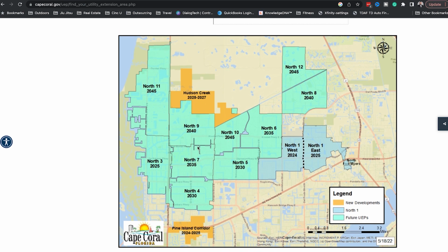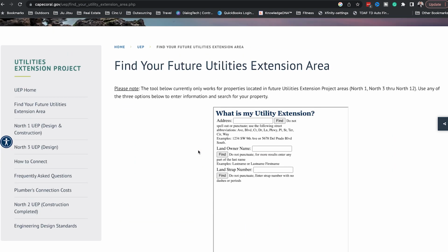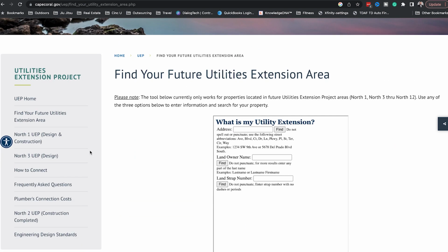There'll be a waterfront property, let's say up in the Northwest Cape, that is on a well and septic, and you compare that to a home that's in, say, the Southeast Cape, and the home in Southeast Cape is more expensive, even though the home up in Northwest Cape seems a little bit more fancy, newer, things like that. A lot of the times, that's because the utilities haven't been put in that property yet. So you need to consider before buying here where that property is located and whether you're going to be responsible for those costs when you purchase a property.